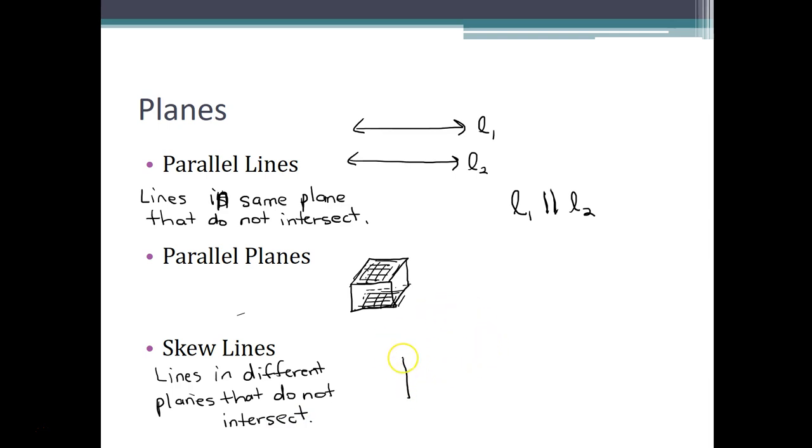Okay, so like if you're talking about your box, it's like a little finite representation. You think about edges, like let's say this back edge here. And let's say you talk about this front edge here. Those are skew lines because the front edge of the box is going up and down, back edge of the box here is going side to side. They never touch each other. They're in different planes in space, and they're not going to cross each other. Those are skew lines.